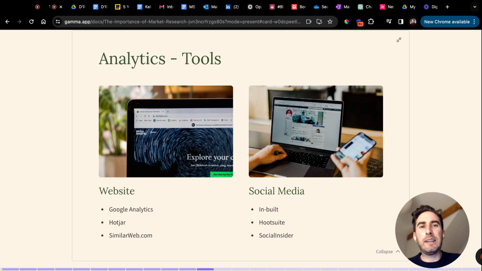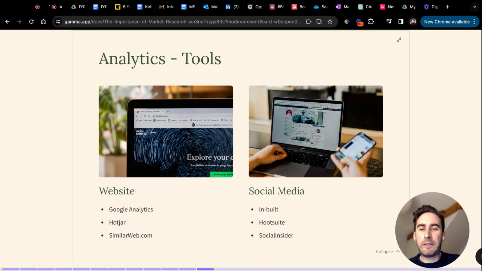Because for Google Analytics, a lot of the time you take a snippet of code from Google Analytics and put it into your website. If the company is using the likes of WordPress, for example, you can slot it in there quite easily by yourself without the need of a developer. But if you do need a developer, you can always ask them if there's someone that they use, or you can find someone on Upwork yourself and get the approval to go that way as well.